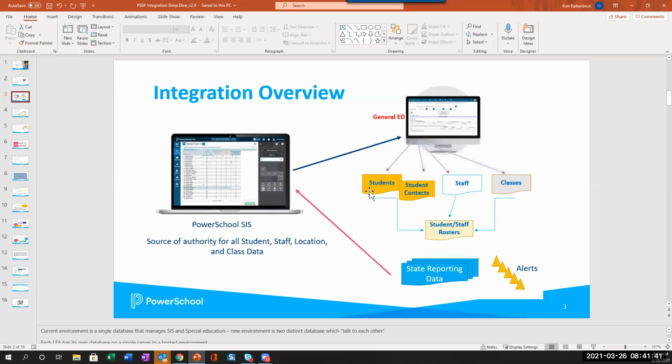As part of the overall integration, we also bring over staff profiles. A staff profile is built for every staff in SIS that is assigned to an active location on the teacher affiliation tab. Okay.